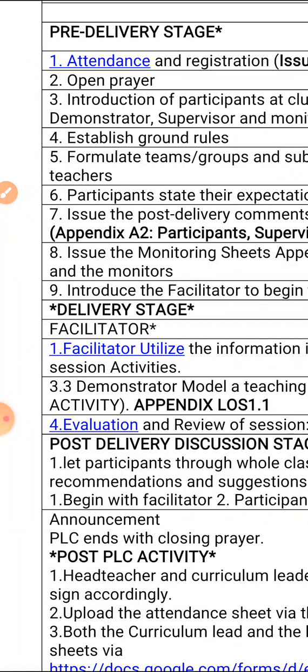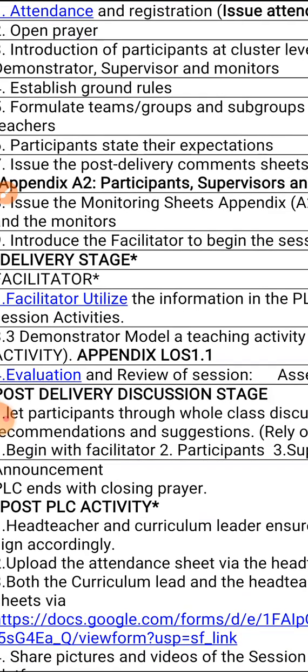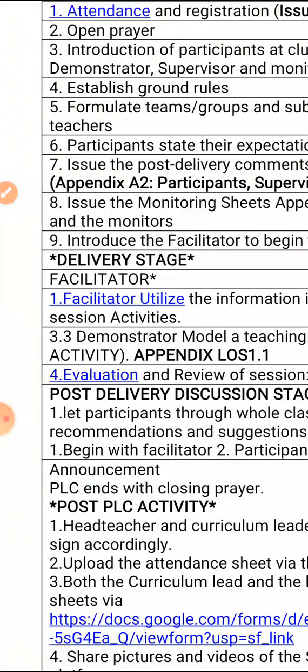Then the supervisor has an option to, at a point in time, maybe draw the curriculum leader's attention to one or two skirmishes, but you, the monitor, you do not have to. You wait until after everything, when the exercise is over, then you give your comment. Then continue to introduce the facilitator to begin the session activity.